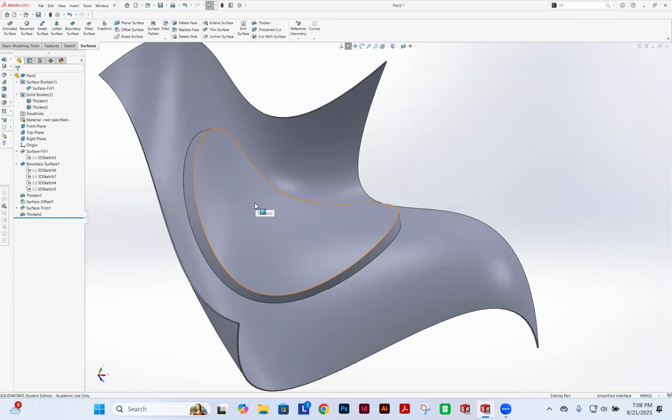I mean, sometimes it's helpful. It depends. Where it really is useful is in Keyshot, right? If you were to take this into Keyshot now, you would be able to very easily apply two completely different materials to that inner piece versus the outer piece. If it was one big piece, you'd have a bit of an issue trying to separate that out in Keyshot. But right now, because they're separate bodies, I could apply different materials to each of these solid bodies in Keyshot.